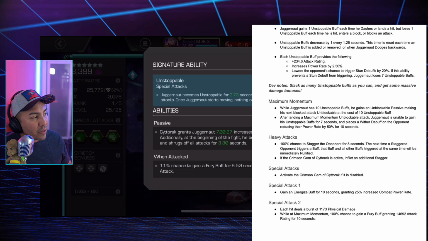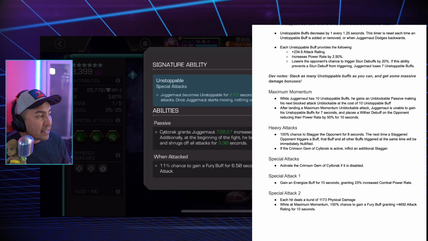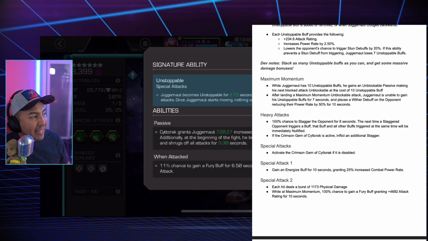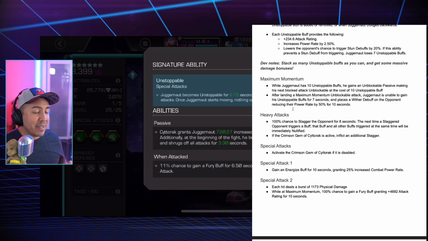So that's the attack rating. Again, you can stack that up to 10 times. One of the cool things here says maximum momentum. While Juggernaut has 10 unstoppable buffs, this is the stack, right? This is the limit that he can gain. He gains an unblockable passive, making his next block attack unblockable at the cost of 10 unstoppable buffs. So you get 1 unblockable once you have the 10 unstoppables and they go away. Really good feature. If you're fighting against him, you'll get hit once, but then don't worry about it. You won't be getting hit. Hopefully, maybe you might take a 5-hit combo.